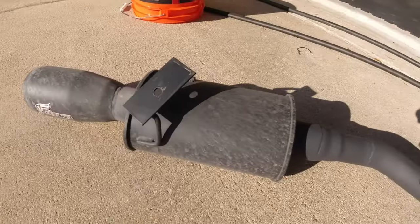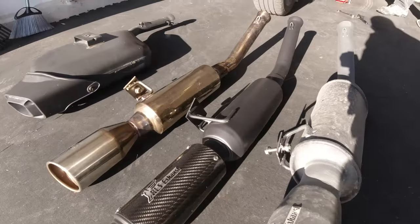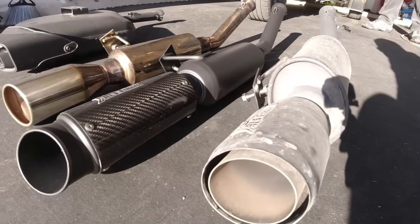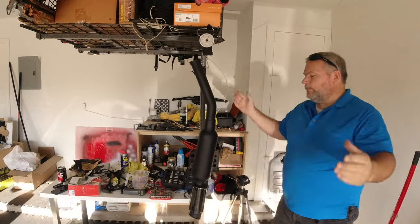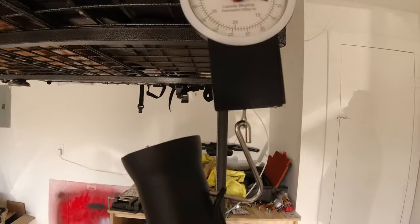That's the new carbon series there. That's the stealth that we're taking off my Ryker in this video. And that's the lineup we've been working with. You've seen them in other videos. If you haven't, definitely check those out. But we do throw in the weigh-in on this video like you may have seen before.